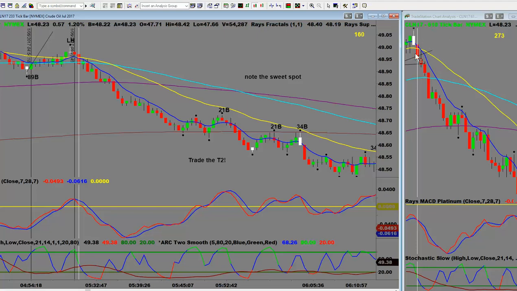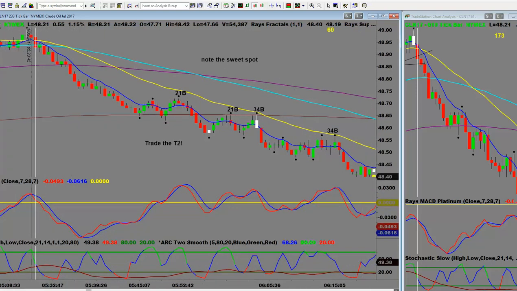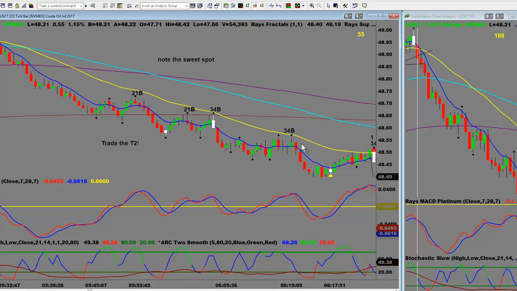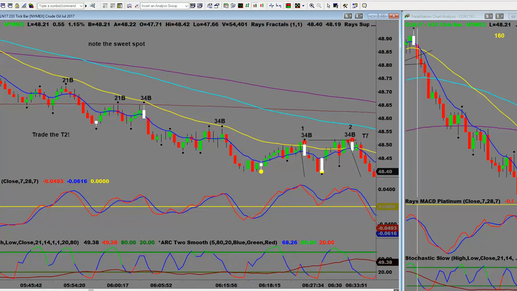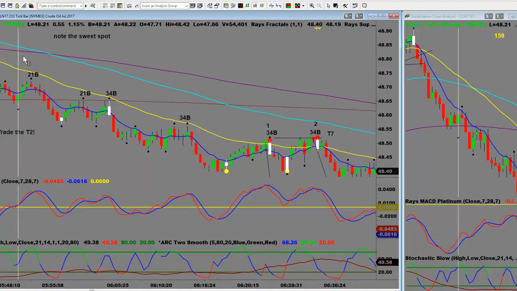Okay, now one of the secrets of why this works, one of the reasons it works, of course, is when you're trading a 610, generally speaking, your stop's a lot larger, your target's got to be a lot larger. What we're really doing on the entry chart on the EC is we are scalping the market. And as you know, you only need to scalp 3 or 4 of these 6 to 7, 8 tick trades a day, and you've got a very, very nice lifestyle. And how do you get those? Wait for the sweet spot.